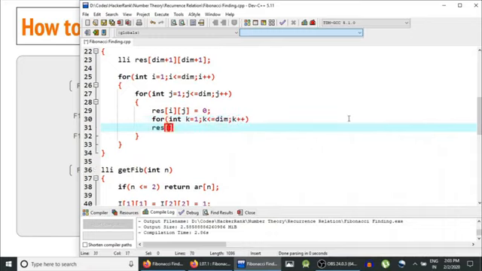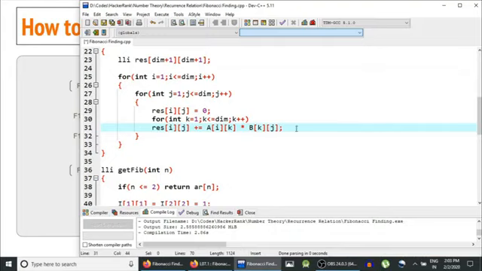Then we would do result of ij plus equals multiplication of a ik multiplied with b kj.